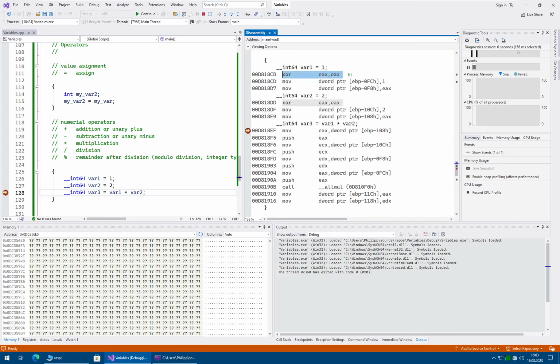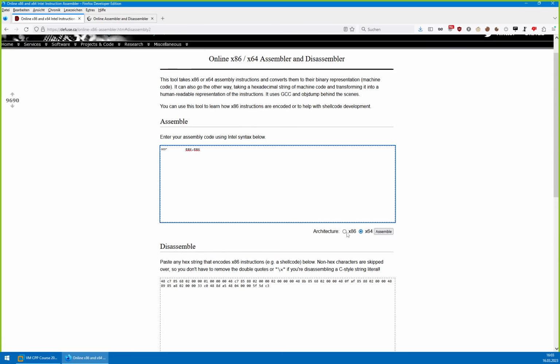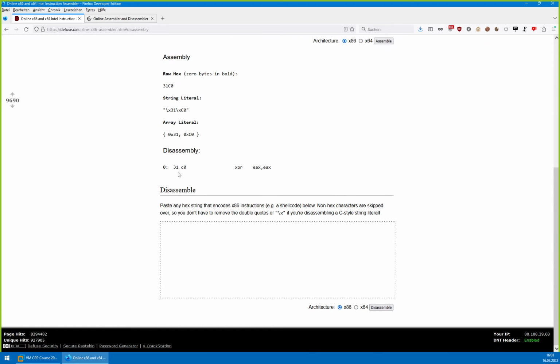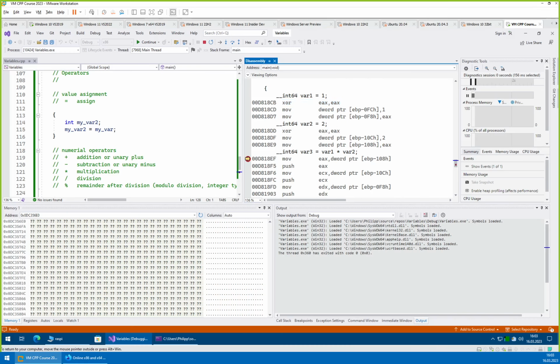So if we, for example, take this code and paste it into our online assembler, which can do both things, assemble and disassemble, and we want it to be 32-bit, then it only needs 2 bytes for this operation. If you would want to do something else, like assign a number, then we would usually need more bytes already. So this is why the compiler does it this way.